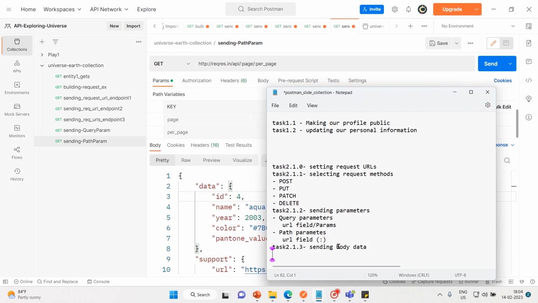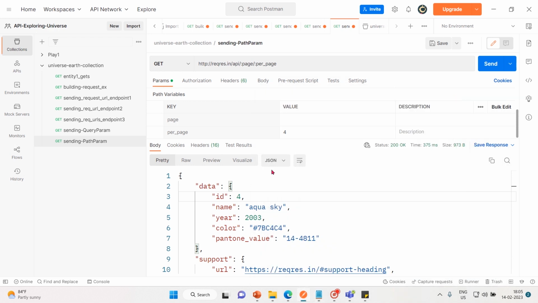So sending body data, what is that? Sometimes we will need to send body data with requests whenever you need to add or update structured data. For example, if you are sending a request to add a new customer to a database, you might include the customer details in JSON.